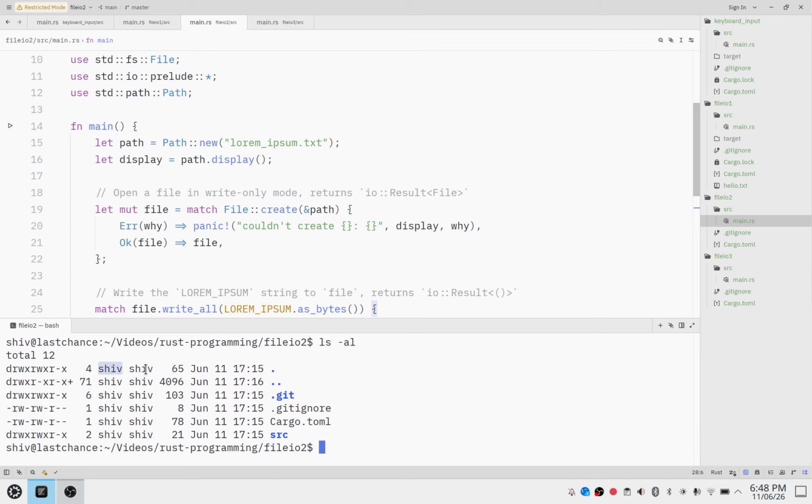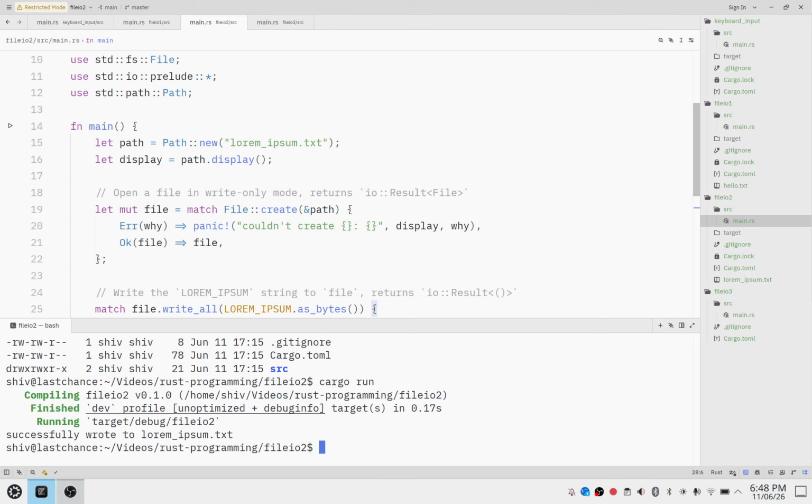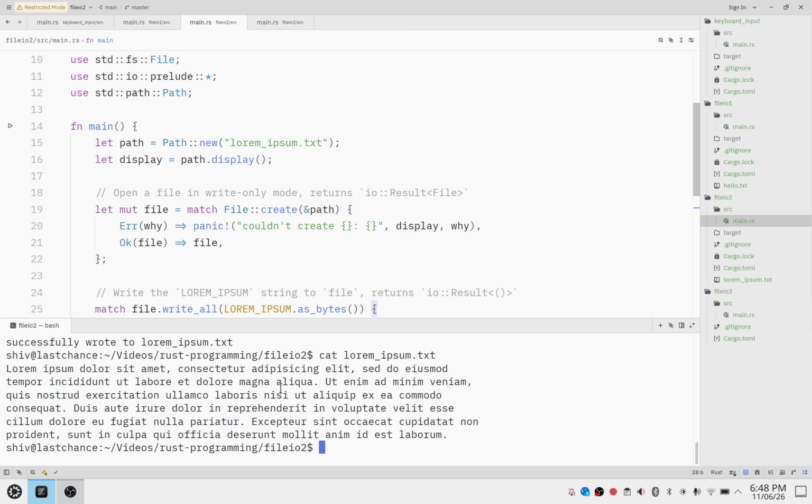Again it is user and group. So RWX means I have permission for read, write and execute. So I can do this, and I run this, and it wrote to lorem ipsum.txt. When we run cat lorem ipsum.txt, we have the contents here.